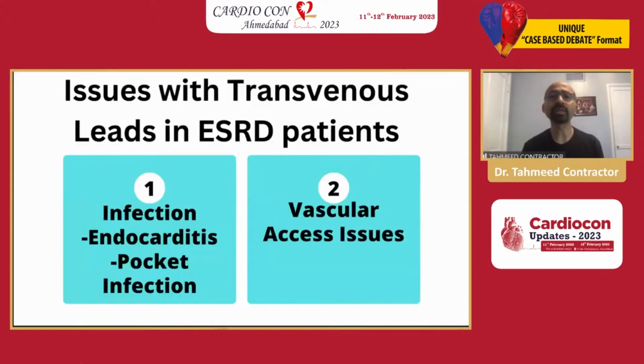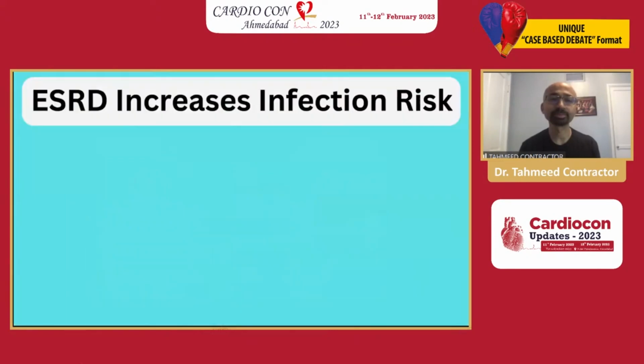In terms of issues in ESRD patients, if you put in a traditional transvenous pacemaker, I think the biggest issue is infection, whether it's endocarditis or pocket infection. We are a large extraction center, and so we get a lot of referrals for these patients. Even at this time in the hospital, we have 2 patients with end-stage renal disease that have infection, both with MRSA. We did 1 extraction yesterday, very sick patient, and we have actually 1 coming up that has a large SVC mass with MRSA bacteremia that we have to first do an angiovac and remove that mass and then do the extraction. These are very high risk procedures, and I'll also try to share some data on how these patients do and how they get there.